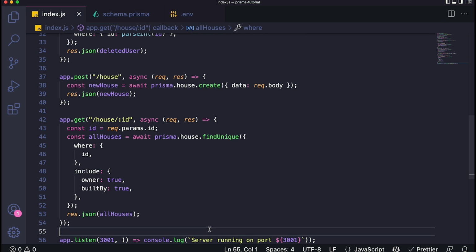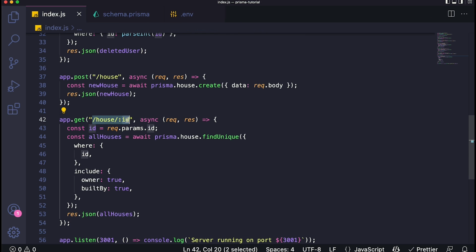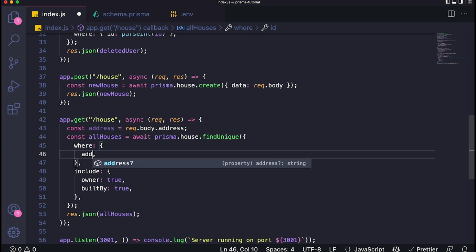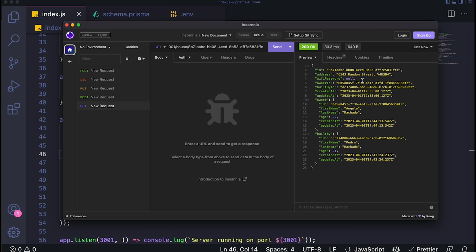If I want to do it by address, I can change this to address, like this. Actually, I will pass it through the body because I feel like an address is better to be passed through the body. So I'm going to say body.address and get the address here. And where address is equal to address. We can specify that as well. And then I'll just get the address for this house.